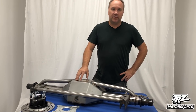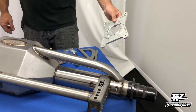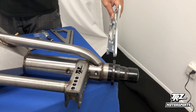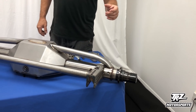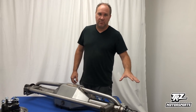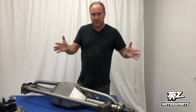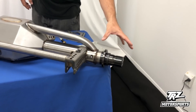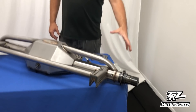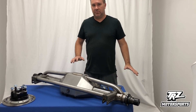Floater housings are a lot stronger, and they're actually mandated by NHRA at a certain speed. The benefit of a floater is the hub and the spindle take all the load of the car when you launch and during a run, versus the axle and bearing taking all the load, which results in a lot less deflection. If you've ever seen a fast car without a floater and watched the back wheels, they'll do a little wobbling on launch — that's the axle flexing out there, about two and a half inches sticking out. With a floater, all the weight gets put on this big spindle and the hub, so you take the axle out of the equation.